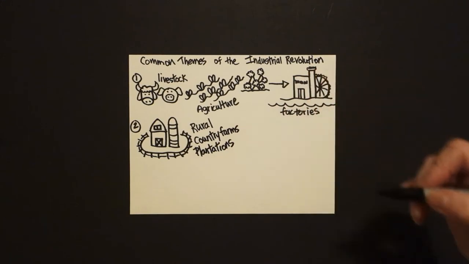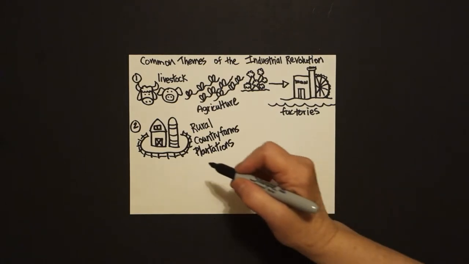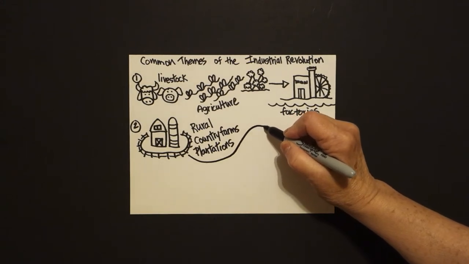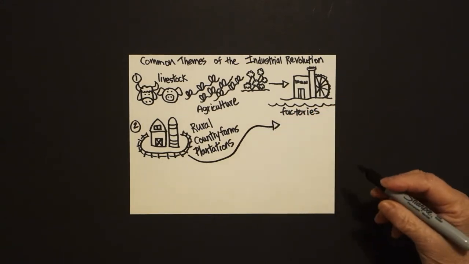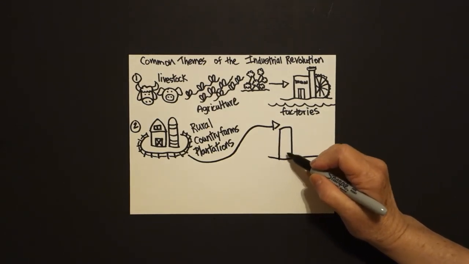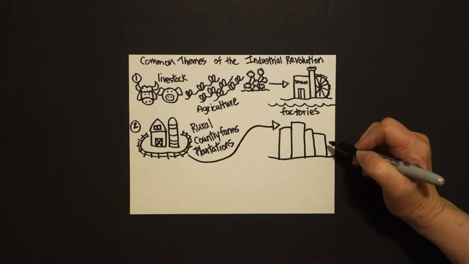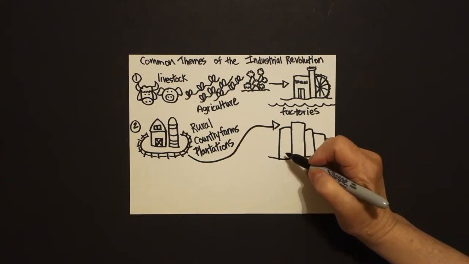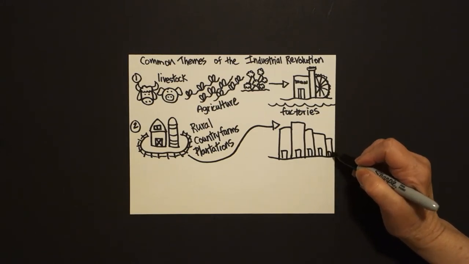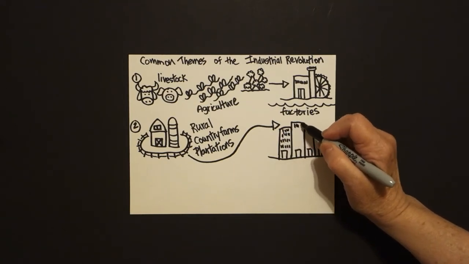Because you could not have had the Industrial Revolution without a lot of free labor to do work on the plantations. But while the family farm was still important, draw a wavy line up or curve line over, triangle at the end. Now all of a sudden people were going to, let's put a straight line, people were going to the cities to get work, to find work. So there were still people who were working on the family farm, but there was a lot more people going into the cities, little straight lines, into the cities trying to find work.